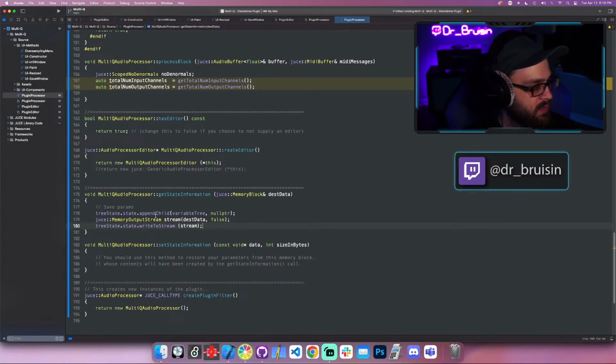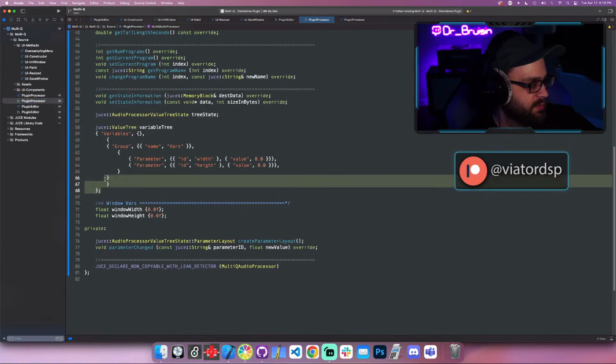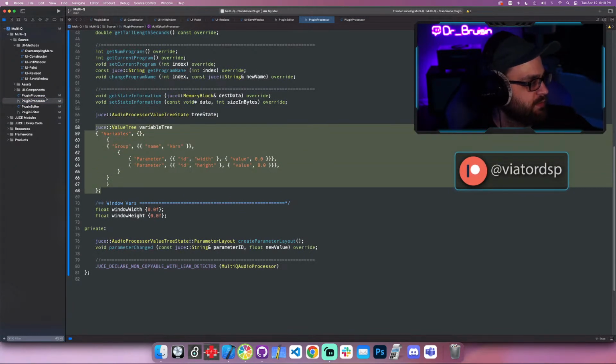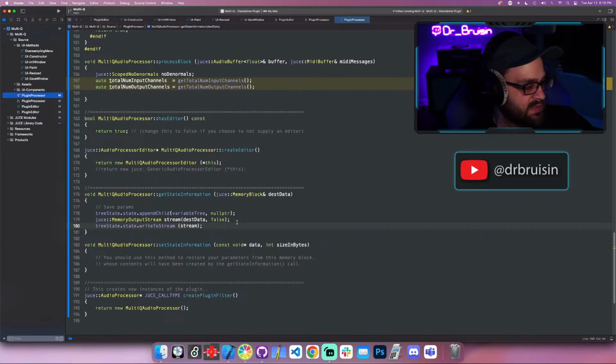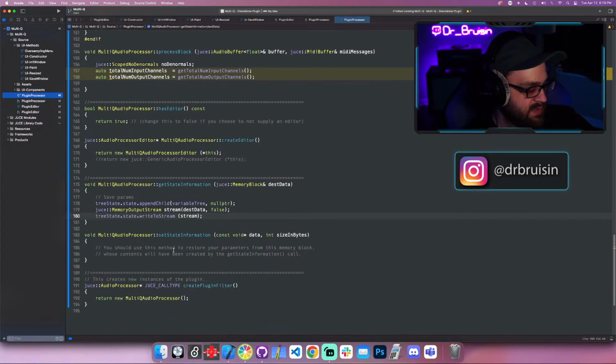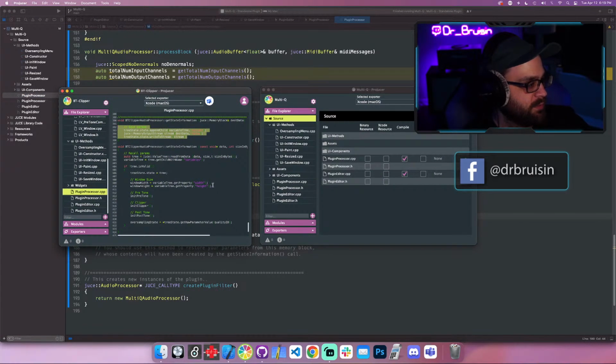So what we're doing is we're gonna append the value tree, the regular one, to this tree state right here, so that it gets saved with the tree state. And then we're making a memory output stream, and then we're writing that tree state to the stream. And then in setState, we just gotta get it. So recall parameters, here we go.